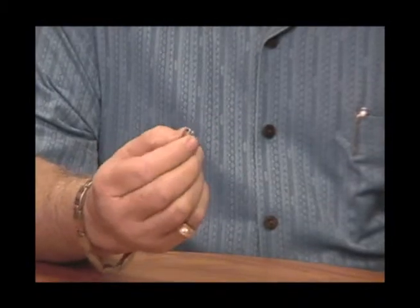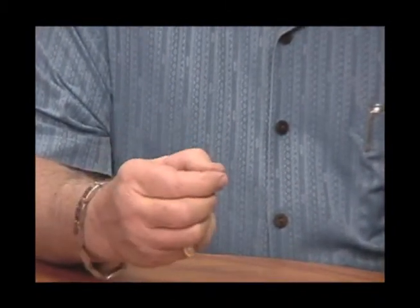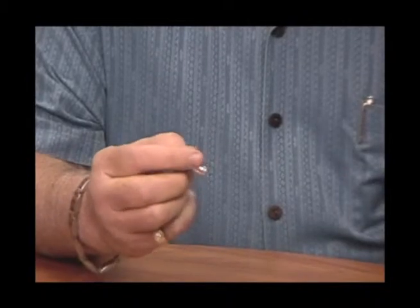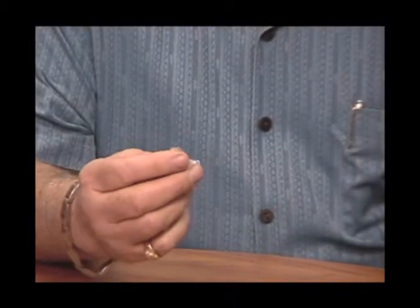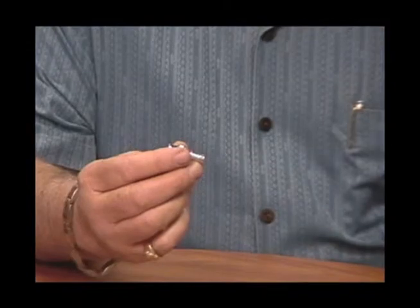There's an internal ferrule that grabs when you compress it. Then also, the back of the connector secures the back of the cable, actually conforming a double bubble connection. This eliminates moisture. It's a lot easier to train somebody to install it, and it's going to last for a long time. Also, once it's installed correctly, it requires 80 pounds of pulling power to remove it. So we feel this is a very good connector.